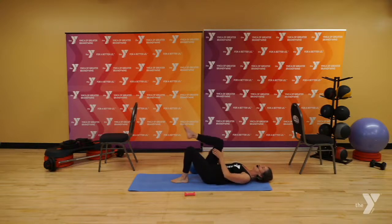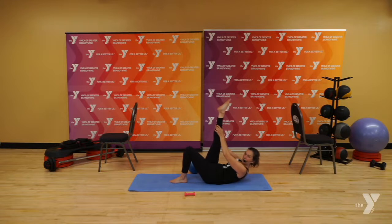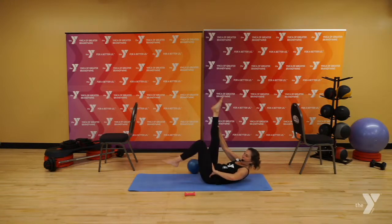Bring that leg into the chest. That left leg extended up. Pull it in. Stretch. Now we're going to go ahead and walk our hands up towards that ankle. Pull the shoulder blades down. Peel the bottom leg up off the floor.